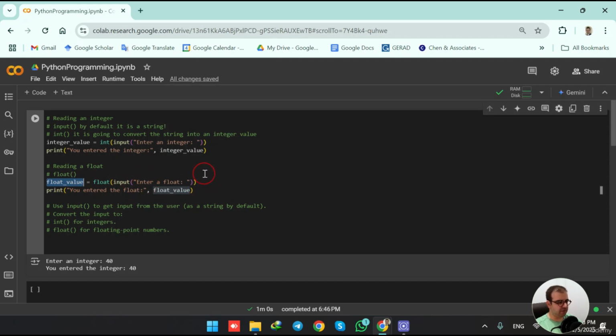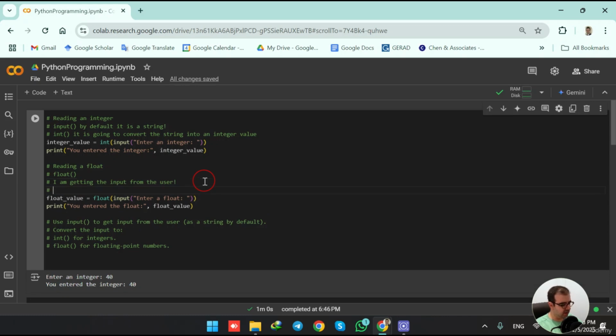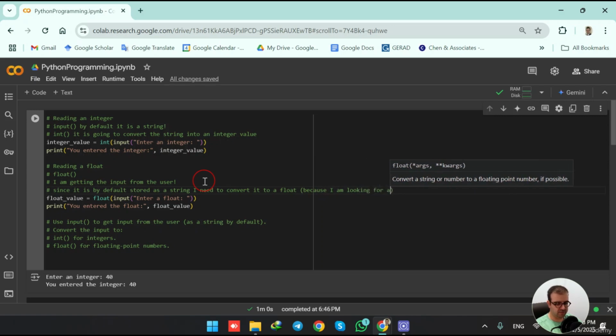Okay. So firstly, I am getting the input from the user. Then, since it is by default stored as a string, I need to convert it to a float because I am looking for a float.